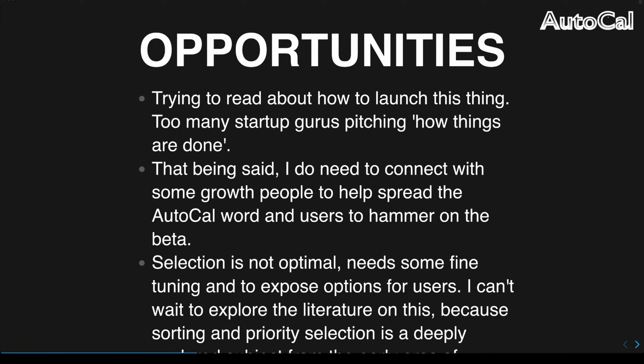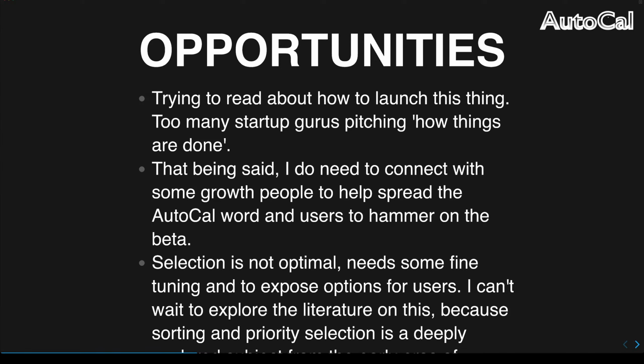And of course, selection is not optimal. It definitely needs a little bit of work to get to the behavior that I really want to see, where it gives you the best possible tasks every time. And of course I also need to expose some of the mechanism to users to be able to modify for their particular needs.